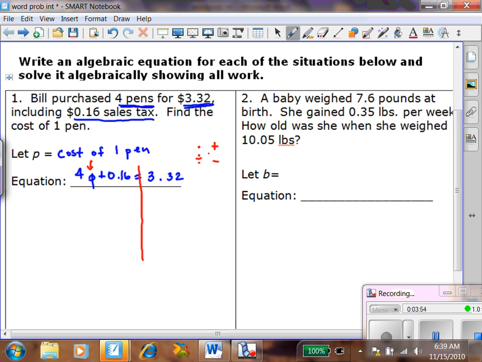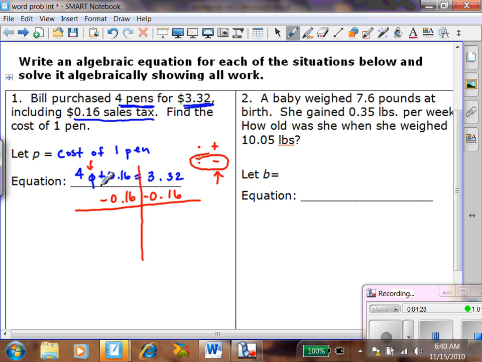Now, order of operations would normally say divide first, then subtract. But remember, rebellious teenagers, we don't take that. We say, no way, and you do the exact opposite. So we're going to do order of operations backwards too. So that means we start with subtraction. How much do we subtract? Well, however much they're adding. They're adding 0.16, so we're going to subtract 0.16 from both sides because an equation is a balance.